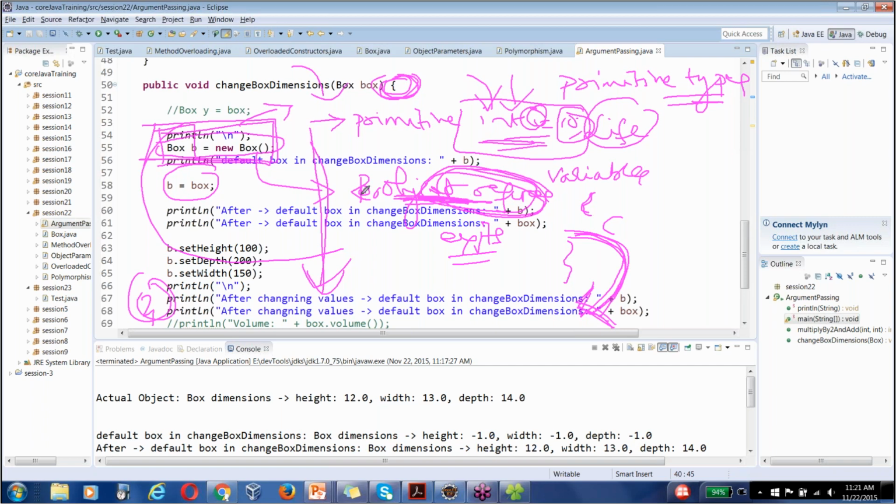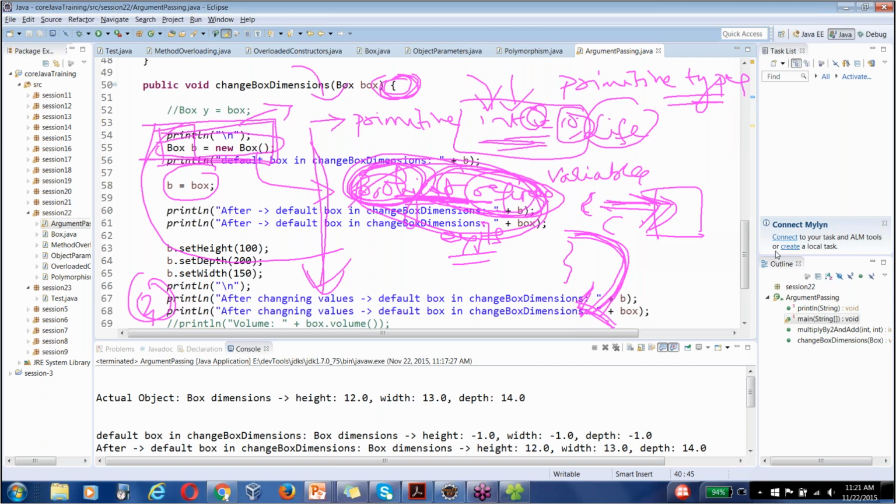As long as at least one object reference is pointing to that memory location, we can access those values. The life of the object still exists, as long as any object reference variable exists which is pointing to that memory location.